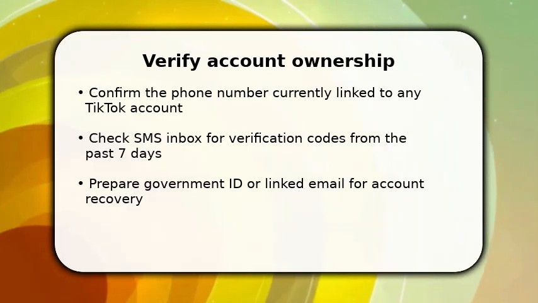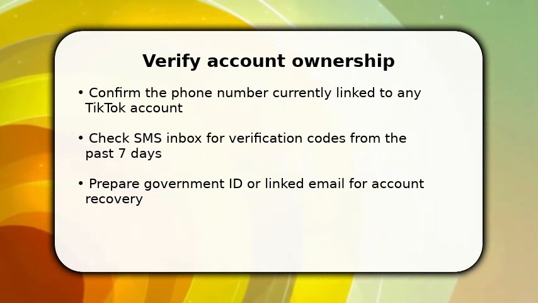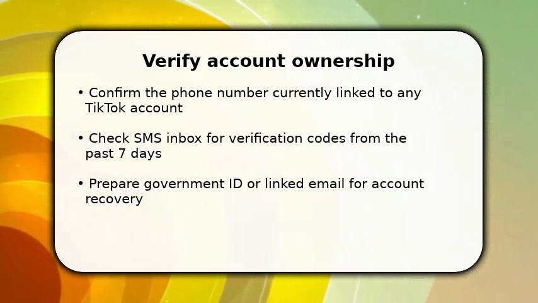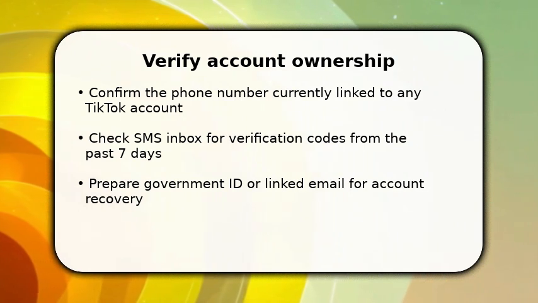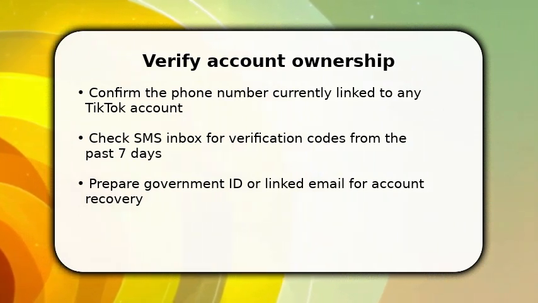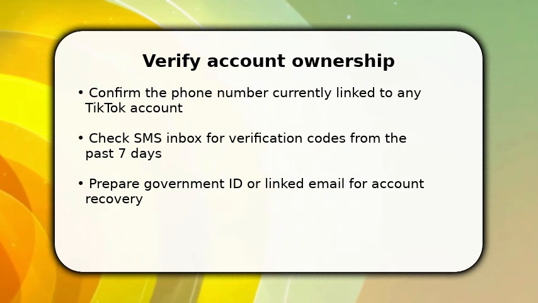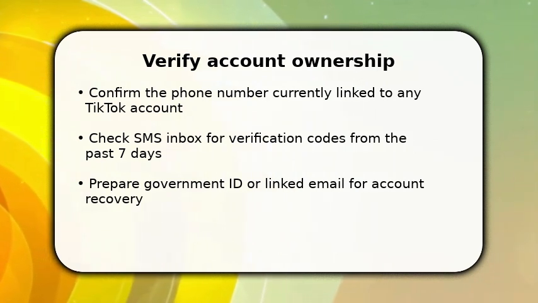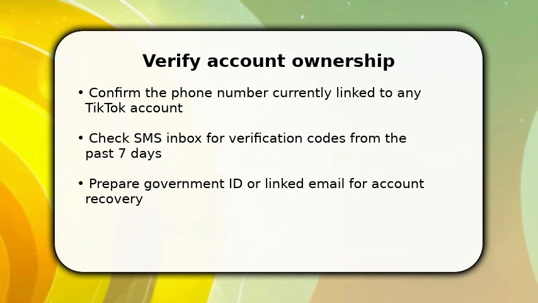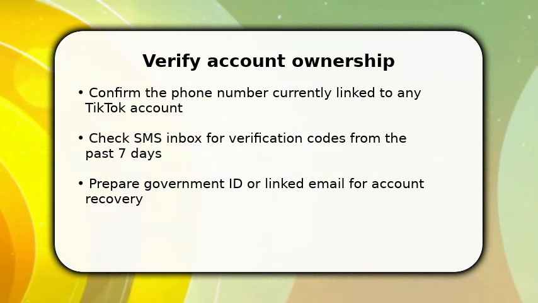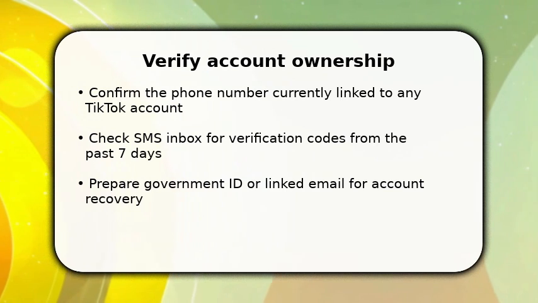You start by proving ownership. This prevents losing access. First, confirm which TikTok account shows the phone number. If you still receive SMS, note recent verification codes. They help when contacting support. Once done, gather a linked email address and, if needed, a government ID image, because TikTok may request identity proof.